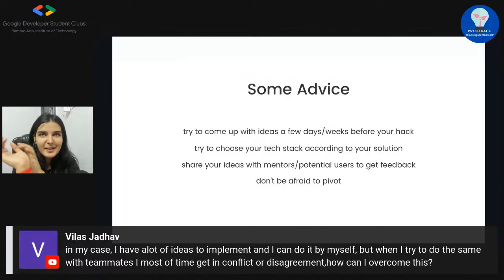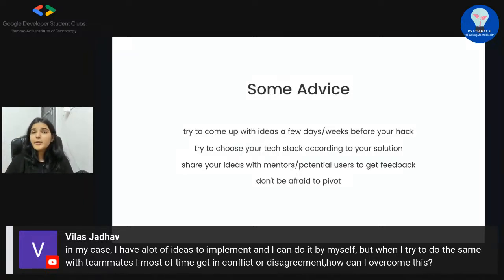pick your teammates with a little bit more caution, because it's very important to have the right kind of people who share your passion towards the project. But again, if they have some disagreements, you should not always think that what I'm thinking is the way to do it. If someone has any disagreements or anything that they want to add to whatever it is that you're building, you should be more open minded to their feedback. You can write down their feedback, and make sure that you have all the concerns that people have raised, because the more concerns that people raise, the more you know about the edge cases or the roadblocks that you might face in the future when you're building it, right?